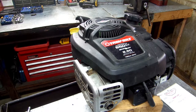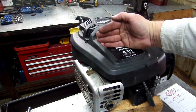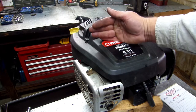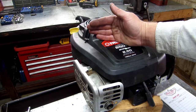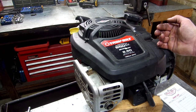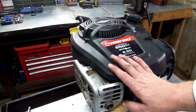That's how you take off your thermostat controlled choke on these Ready Starts. There's two different types of Ready Starts, the way the choke works. This one's thermostat controlled, just by thermostat. There is another model that has an air vane, and as it blows out, it's controlling your choke. And there's a thermostat over here that opens up and holds your choke open and keeps the vane out. And as it cools, it closes, and then of course the vane closes again. But this one's just thermostat controlled.